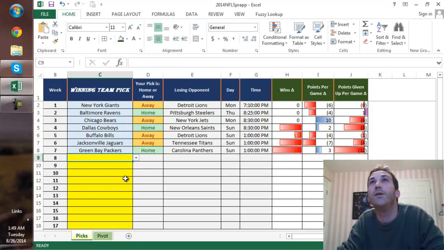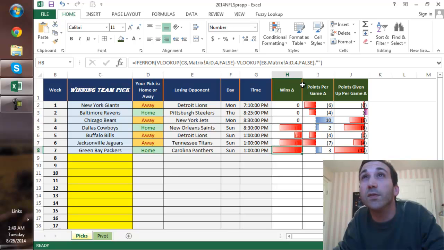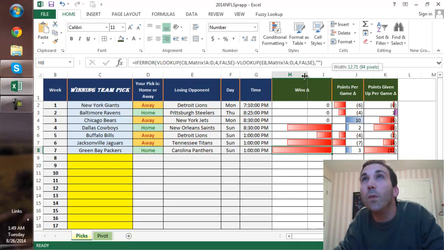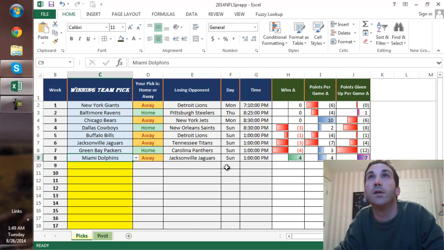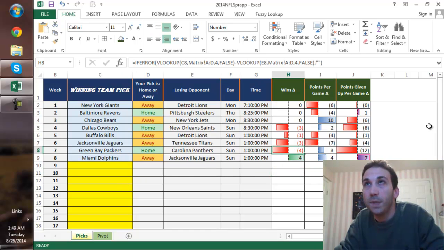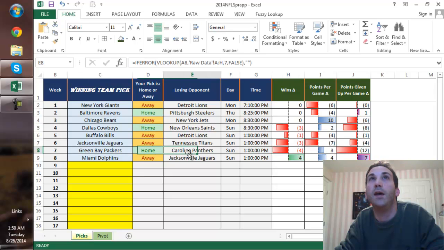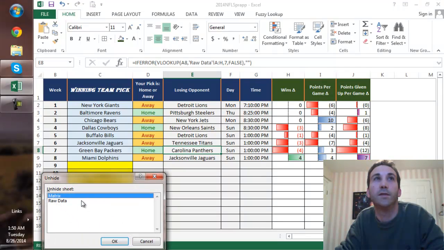Okay, so you can see like Green Bay is a really bad pick against Carolina, because you can't even see the number there because it's red. We need another number that's worse. There we go. You can see it'll get filled in eventually. So this was the worst pick so far, Green Bay against Carolina, because did Carolina really win 4 more games than Green Bay last year? Am I right here? We need to double check this stuff.